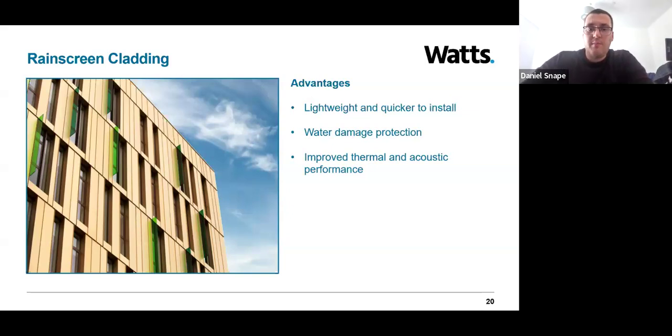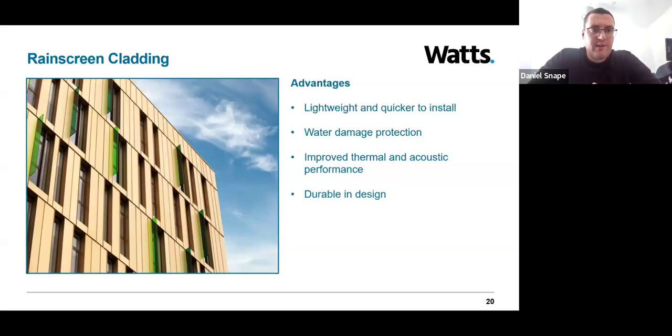So there can be an insulation layer within, which is optional, but when you combine it with a rain screen cladding system, the thermal and acoustic performance of a building can improve quite significantly. So this can have quite a large benefit on a few things. It can benefit health, for example. It can benefit from environmental pollution, which is typically diminished, and health issues derived from that can be reduced. And additionally, this system removes thermal bridges, which is quite important.